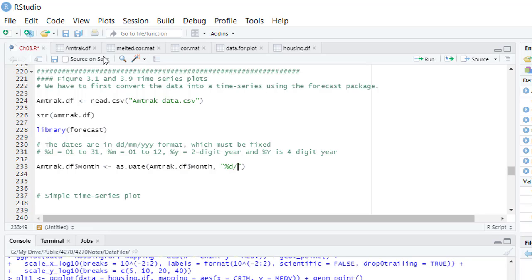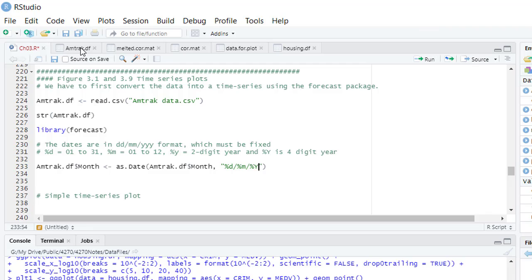And then we have the month. Month is again a two-digit number that comes in the second place. And then there are two ways in which year can be represented. A lowercase y means two-digit year, uppercase Y means a four-digit year.